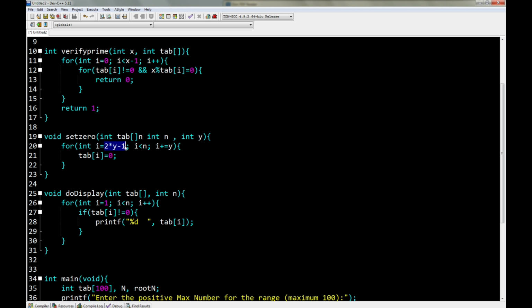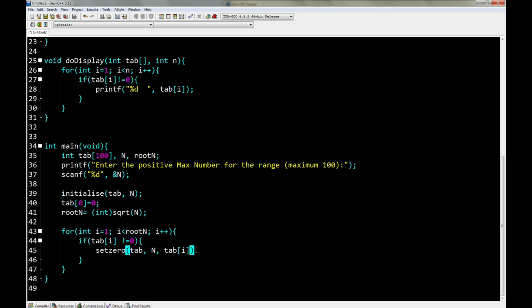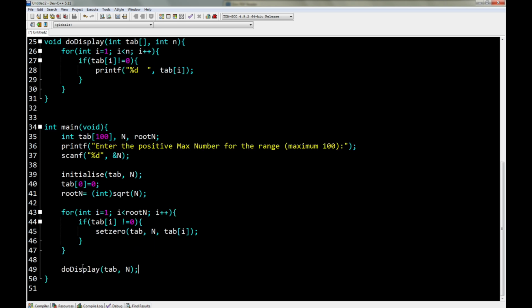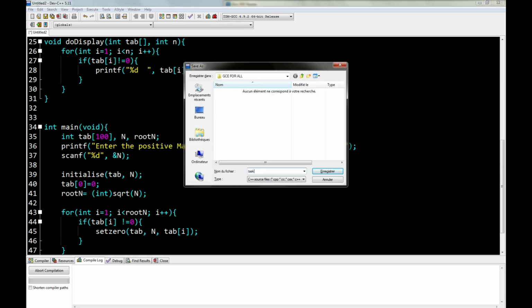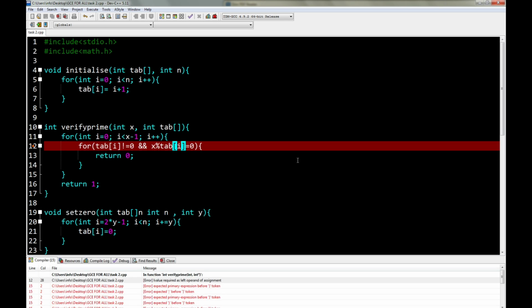Then now we do display. Now we display the values of the array, that is the prime numbers. So we call the toDisplay function, which is going to take the parameters tab and n. So with this done, the function should pretty much work well. So we run it and see if you have any errors. First of all, proceed by saving. Please, in normal cases, you have to save. You have to have saved long before this.